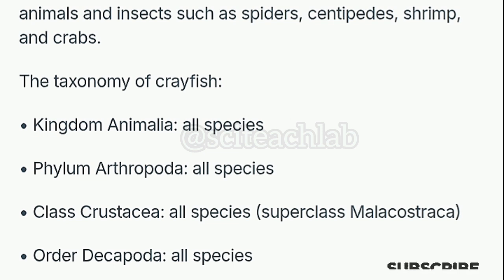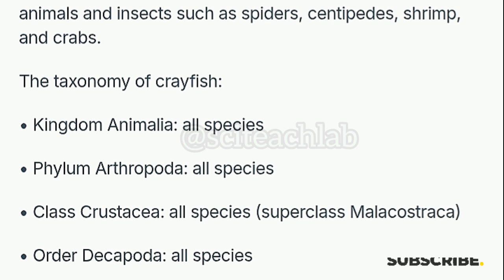So get ready to share some of the similarities and differences. Just look at the structure of the specimens, and you're able to list them out. Okay, so in case you are asked which other specimen shares the same phylum as specimen F, crayfish, the answer is specimen B, spider. Also, we can have centipede, shrimp, and crabs.